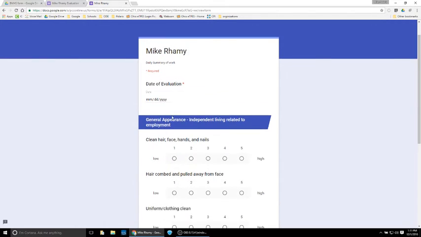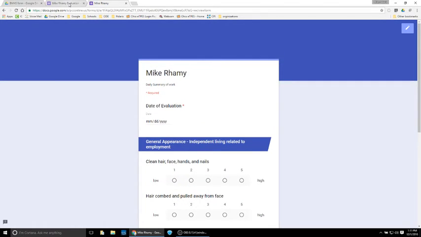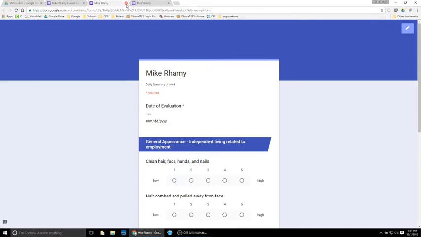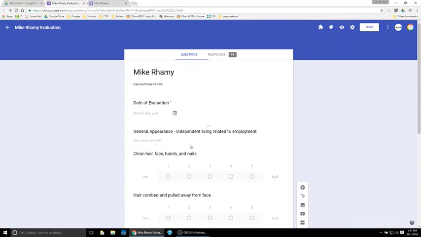So let's say I'm just going to go in and fill one of these out. You'll notice, going back to this page, if I click on preview, it brings me to the exact same page. But I'm not sharing this like you do other Google documents, because if you share it with people, what that allows them to do is edit the questions, not fill it in.